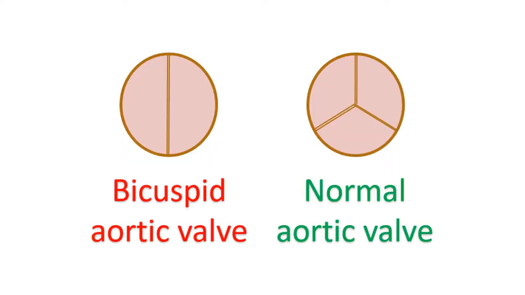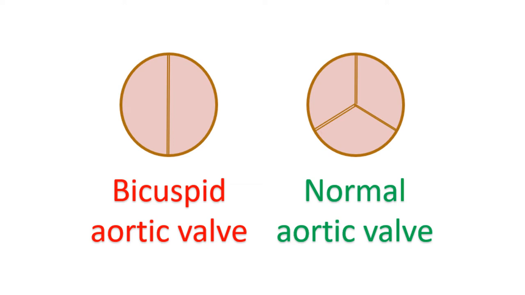There are certain genetically transmitted conditions like Marfan syndrome and Ehlers-Danlos syndrome which predispose to aortic aneurysm. In these conditions, there is a defect in the support to the aortic wall due to connective tissue disease. Bicuspid aortic valve is another important association of aortic aneurysm.